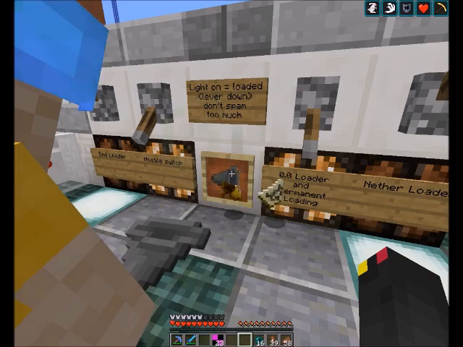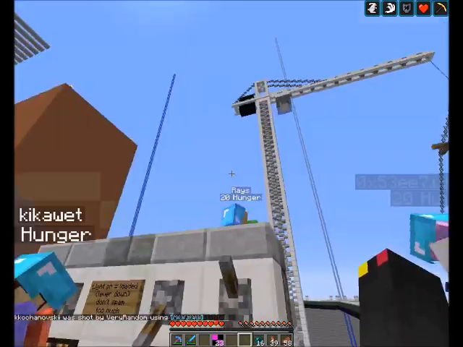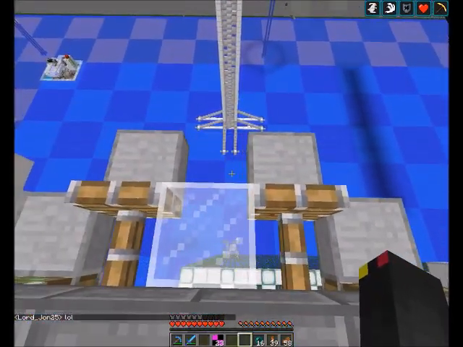But what we actually have here is using that little trick I showed in a prior video, where you can block the sky access to daylight sensors down below, and this can allow you to wirelessly send signals downwards. It's pretty cool. If we just head down here, we can take a look at it.